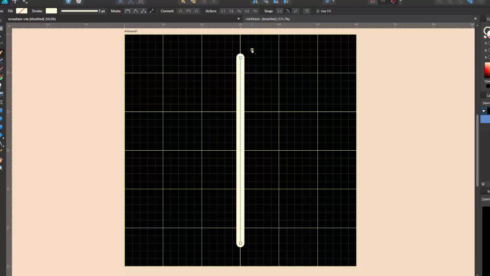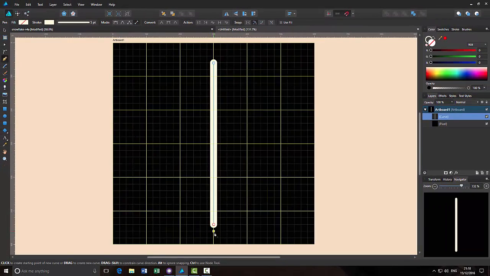Now what I want now is a shape on the end of this line. Now I think the best sort of shapes for this sort of snowflake would be either the diamond or a circle. I'm going to go for a diamond, and I'll just, hang on, what's going on here?